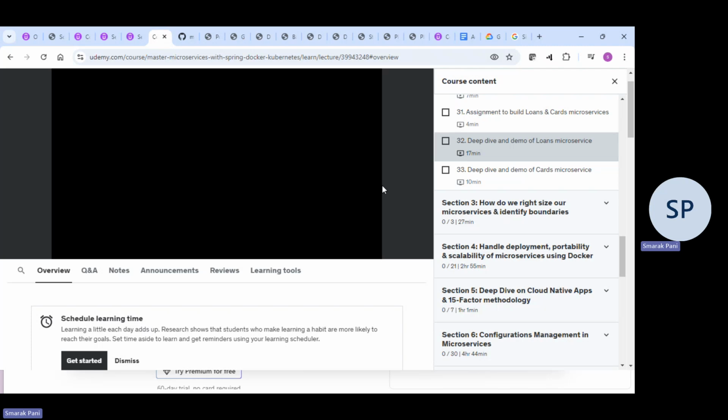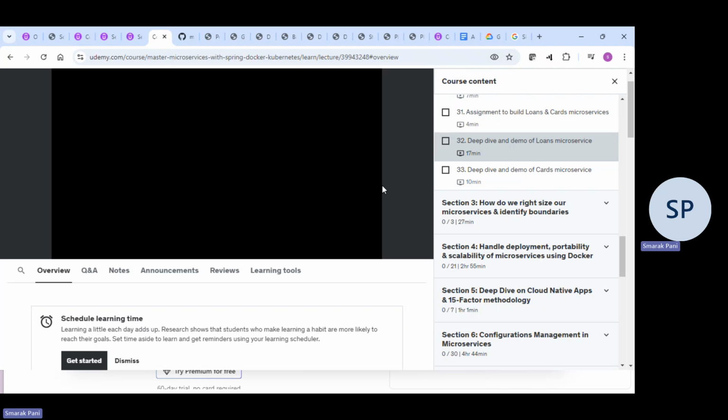Now, as a next step, I can go to the loans application. This is my main Spring Boot class. You can also see that this has the Spring Boot application annotation. Here, I'll start the application in debug mode. Once the application is started in debug mode, we can go to Postman and validate the REST APIs of the loans microservice. Do you know at what port my application is going to start? It is going to start at port 8090. This is what we have followed for the loans microservice.